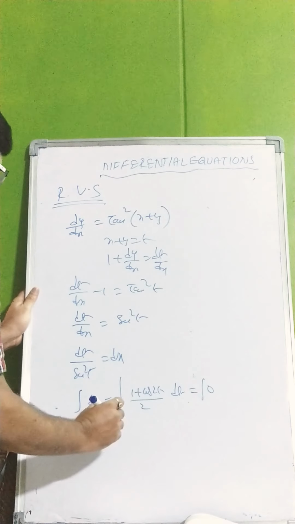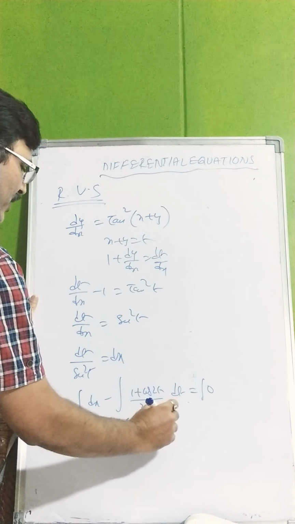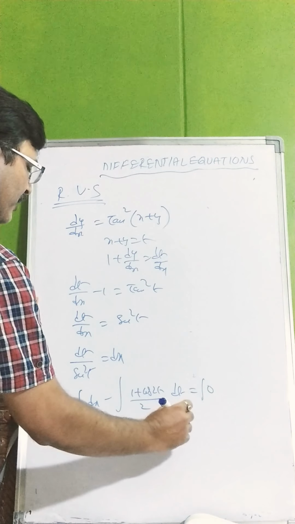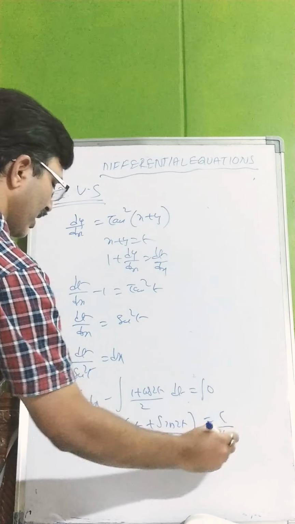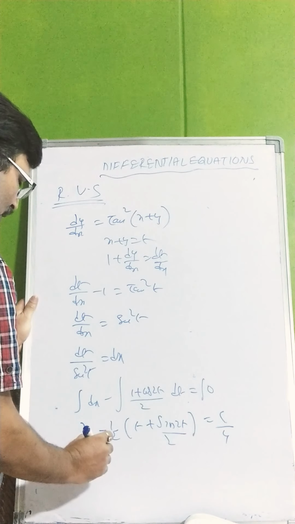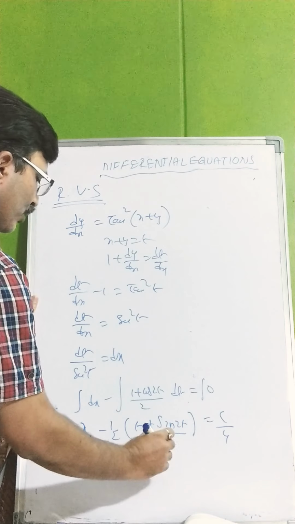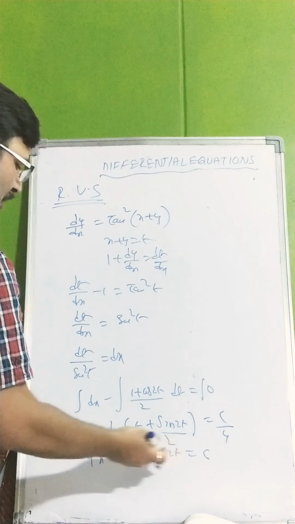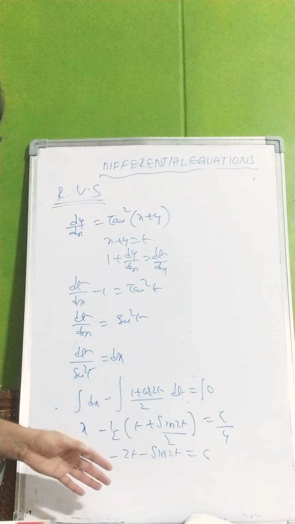Here it is the integral. So x, you can write 1 by 2 outside, t, and the integration of cos 2t means sin 2t by 2 you will get, and here you can write c by 4 also. So now this is 4x minus 2t minus sin 2t is equal to c. Now you substitute the value of t, you will get the answer, right? I have given 2 examples for this.